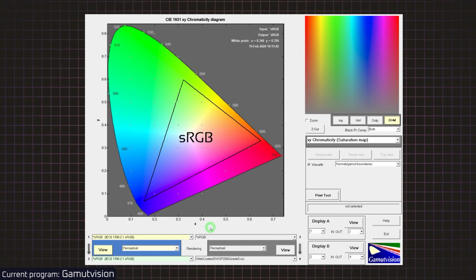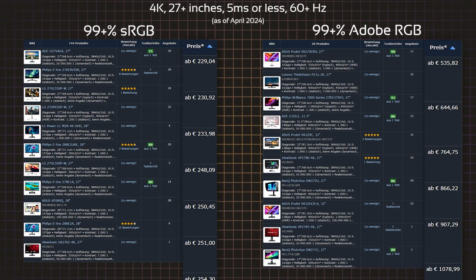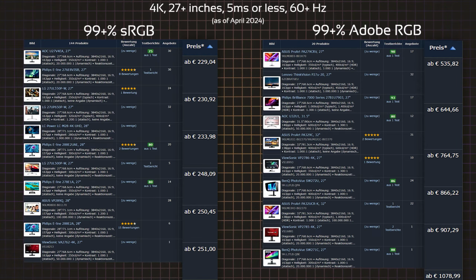But in case this is not enough and you need that extra range, like in professional settings, wider RGB profiles exist. For example, Adobe RGB. Or ProPhoto RGB, which is so large that it even reaches beyond the visible color gamut. So colors that our eyes cannot see, or that aren't even physically possible. Once again, devices that can actually show those wider RGB ranges are vastly more expensive, and most people don't really need them. So my recommendation would be to just use sRGB, unless you work on some high-end professional stuff.